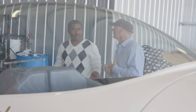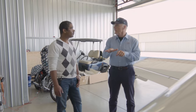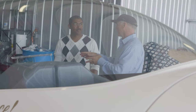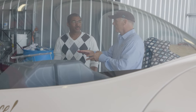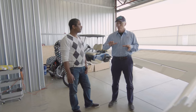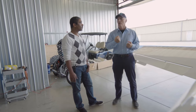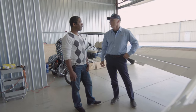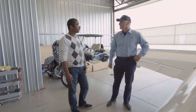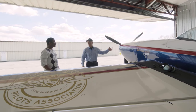The idea of slipping all the way to landing wasn't something that was in my head, but that kind of makes sense. You'll slip until just about into the overrun — maybe 25 to 50 feet somewhere in there until you're comfortable. You can see the runway, you're aligned with the centerline, and then we'll take the slip out. We'll set a landing attitude and just let it fly onto the three-point landing. There won't be as much throttle idle, hold the stick back flare. We'll fly base and final at about 90, and look to be over the numbers at about 80. That's still 40 knots faster than what I'm used to — and all of that is what helps make this thing such an incredible aerobatic performer.